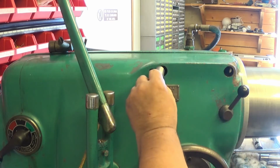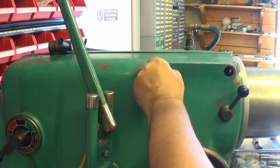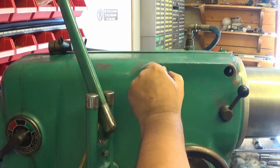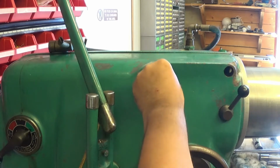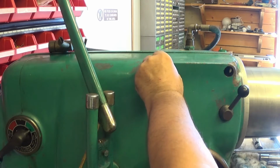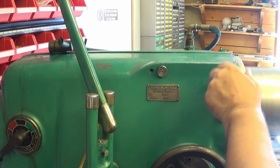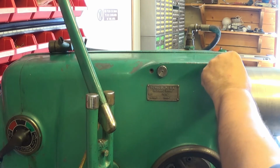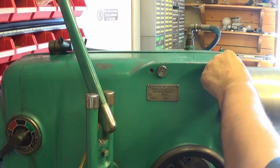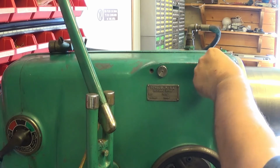And now just roll it gently into place. Goes really smooth there. Now it's as it should be. It was really tight, rusty and whatever. Okay. Oh well, this goes really smooth. Yeah, there you are.